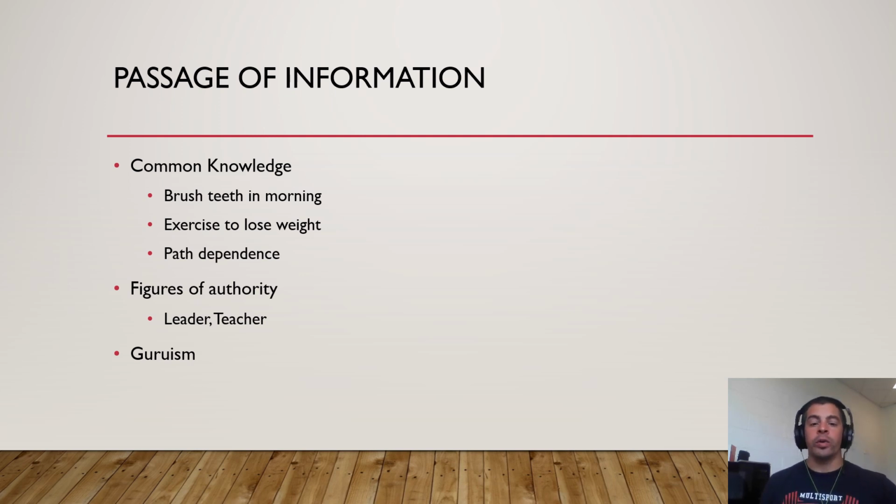And then finally, gurus. While sometimes gurus may provide information that seems correct, sometimes gurus just come up with systems that aren't exactly backed by research. They're just backed by what they do in practice, or maybe it worked for one person and they try to apply these broad-ranging solutions to a large population, which again isn't the best way to do things. So we've got to think about how we get our knowledge, and is it the best source?